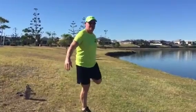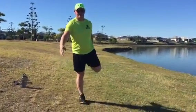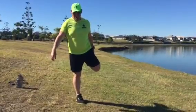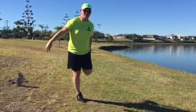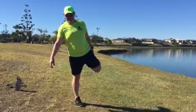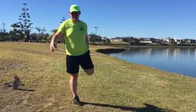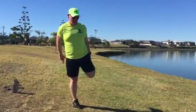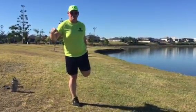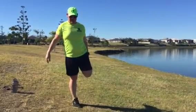With this one, for those of you who have issues with trying to grab your foot, you might have mobility problems. You might be like me, you might be a little bit overweight and it makes it very difficult. You've got too much body mass. Grab a towel, loop the towel around your foot and grab the towel in two parts. That will allow you to really get this same stretch happening.